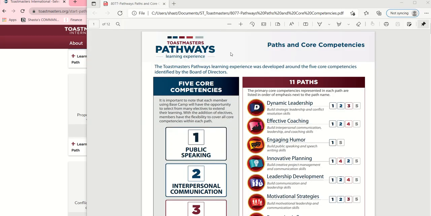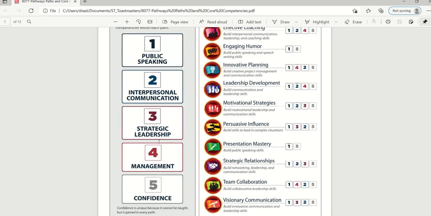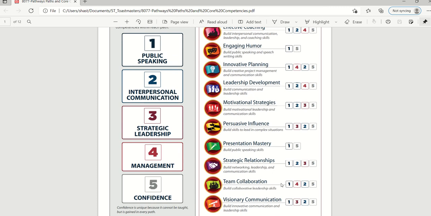Here is the list of paths that I wanted to share with you. There are 11 paths, and each of those paths have different core competencies. We highly recommend the presentation mastery because it focuses on the fundamentals of public speaking, which is core number 1 and core number 5.